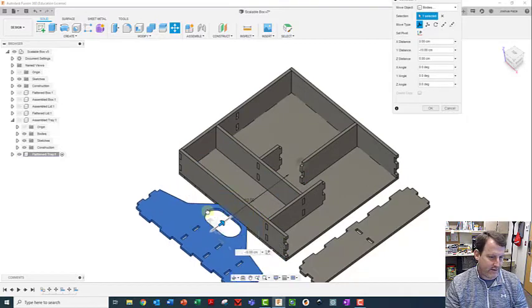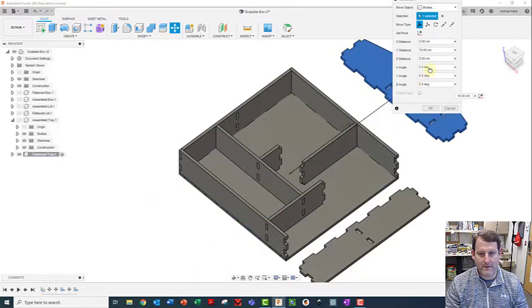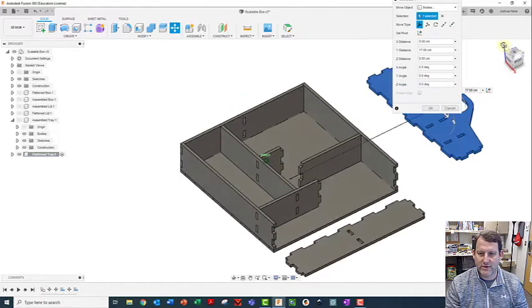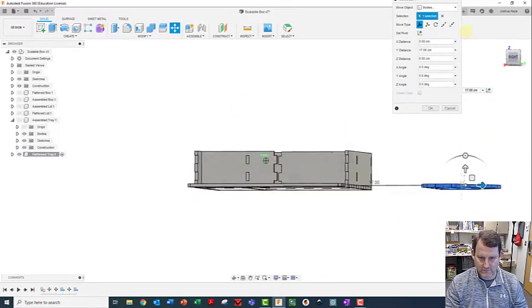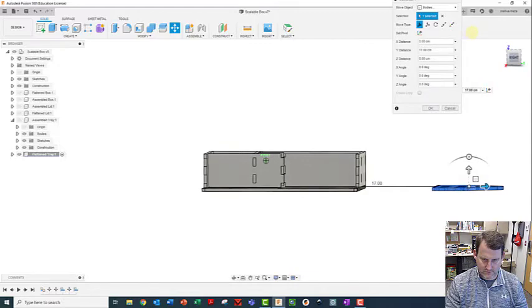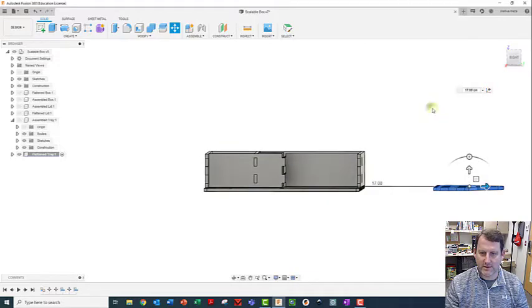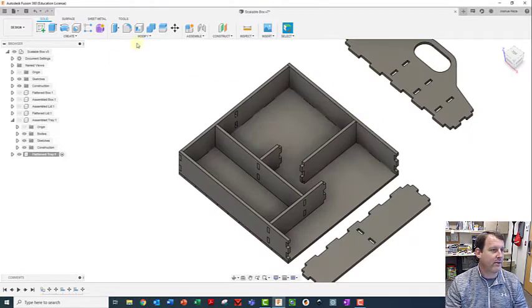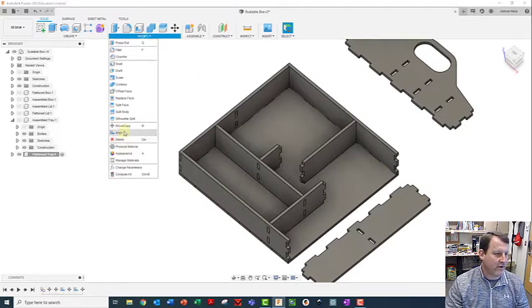And I'm going to slide it out this way. Leave a little bit of extra space for the other one to come through. Make sure that it's the right level. It looks like it is. I'm going to click OK. I can always lower it later if I find I've messed that up. And I'm just going to keep doing this for all of them.